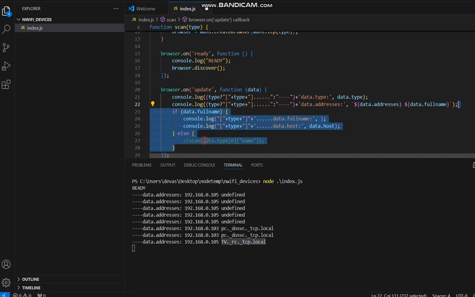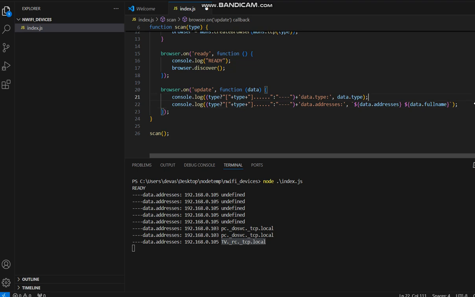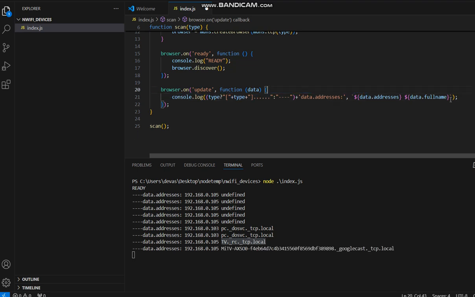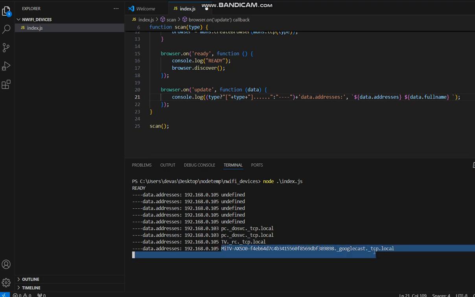So notice this name that we are passing in the scan. Same thing we can add here as well. Notice now we got our MITV Chromecast name.